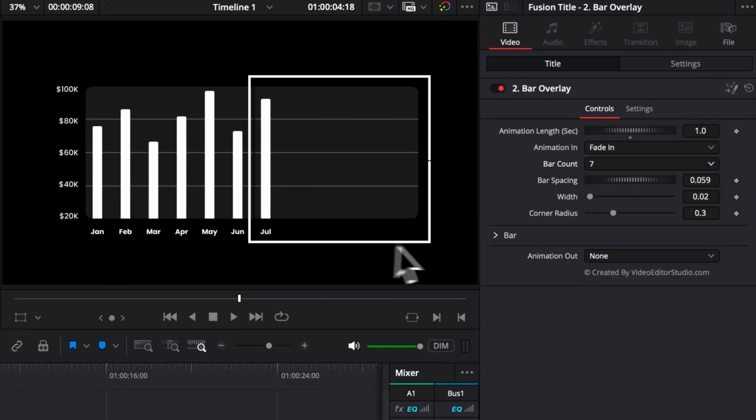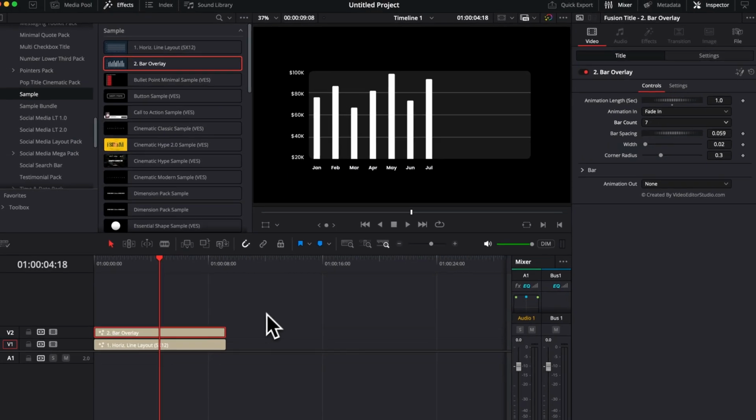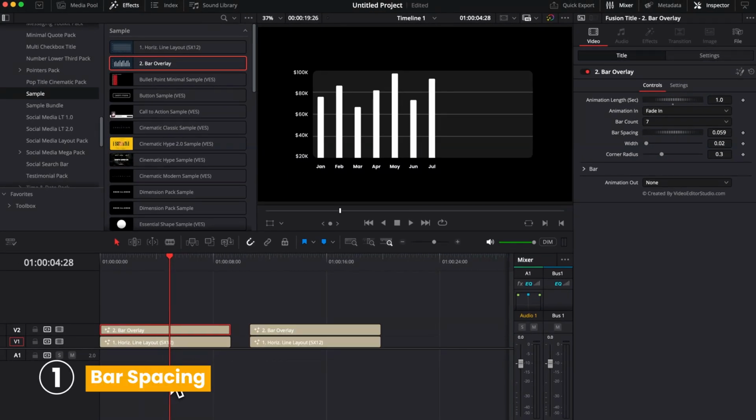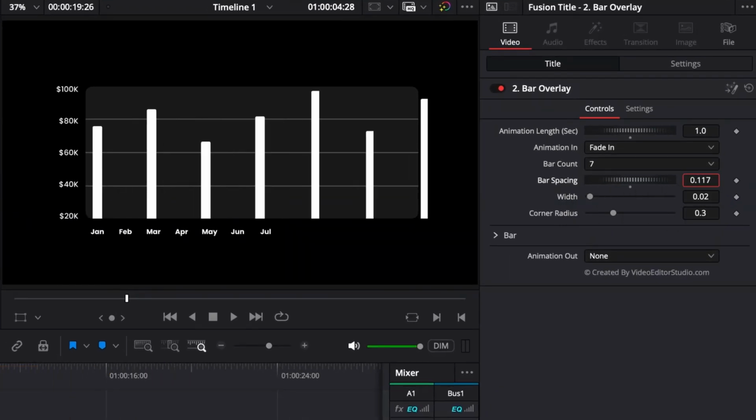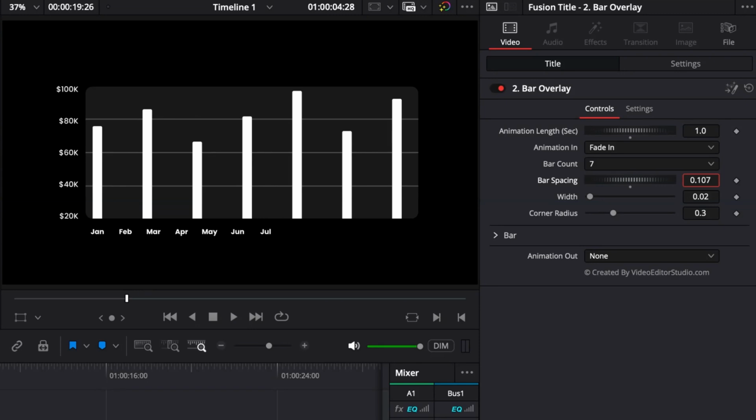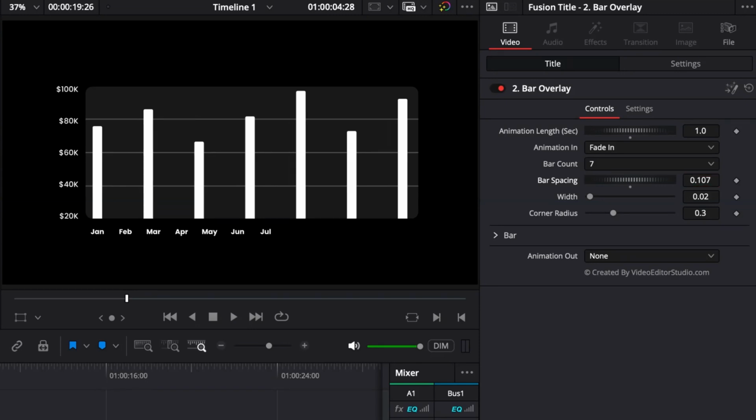But now, as you can see, there is an imbalance in our design. We want to either remove that or fill it up by extending the length in between all the bars. So you actually have those two options. Option one here for the bar overlay is simply to use the bar spacing slider and move that forward to create more space in between the bars.